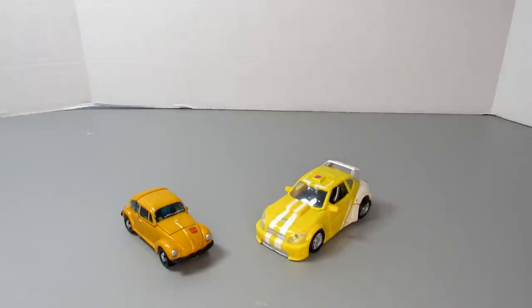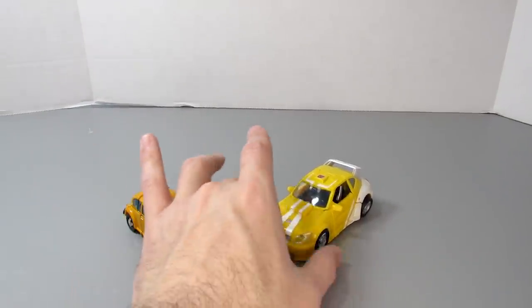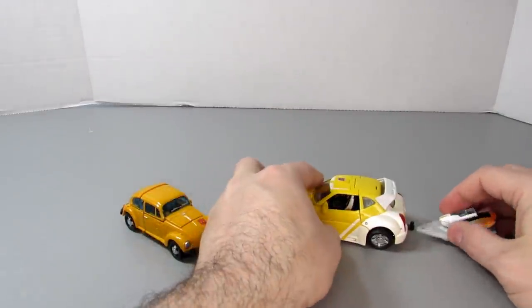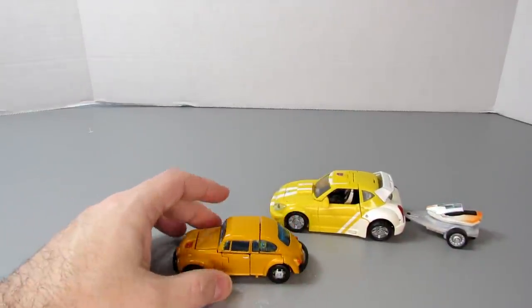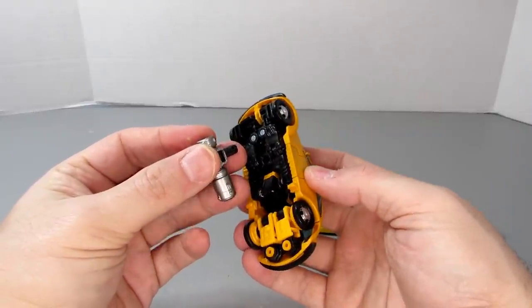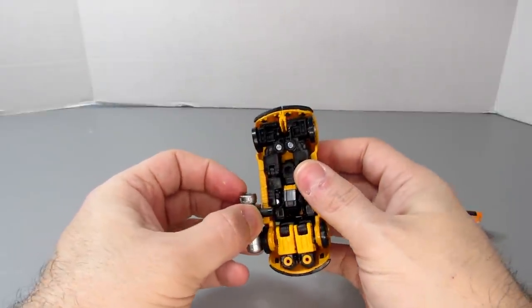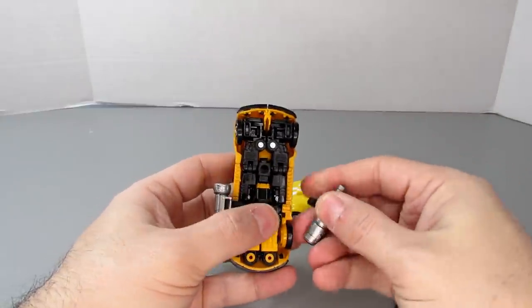And then there was the other piece that attached to the back of him. And now coming in with the extra piece that attaches to the back of the hitch of the Classics toy was this jet ski that the Mini Coupe would travel with. Of course, the Volkswagen Beetle doesn't have that. So what you can do instead is turn this, just like Cliff Jumper, into a hydrofoil rocket pack for Bumblebee to kind of hover in vehicle mode, which we're going to attach these pieces here.